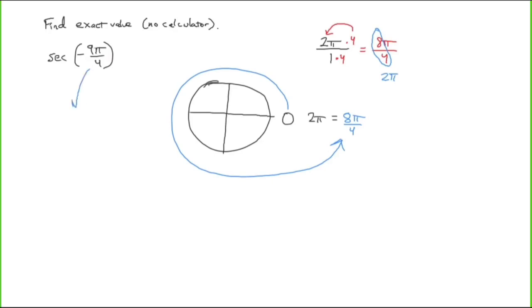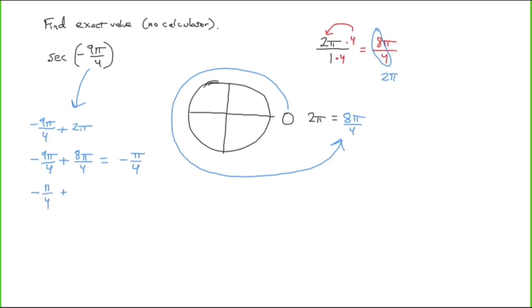So if you see it's a negative number, the easiest way to think about it is that you're just adding 2 pi to it until it's within the first revolution. It has to be some angle between 0 and 8 pi over 4. And we saw just now that 8 pi over 4 is the same thing as 2 pi. I'll show the work here: what you're doing is just adding 2 pi to it, and we found out that that's the same thing as 8 pi over 4. This gives you negative 1 pi over 4, which you can just say is negative pi over 4.